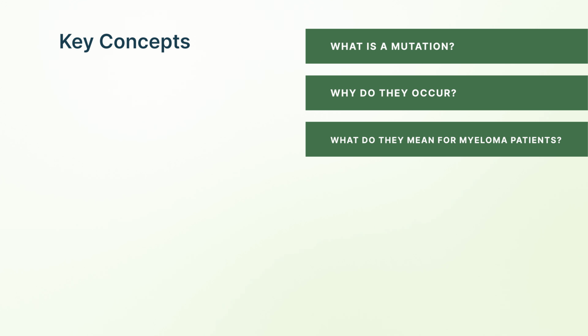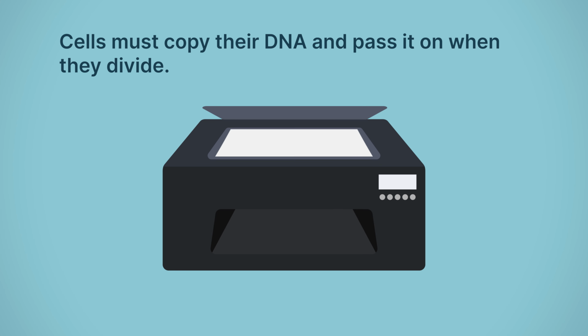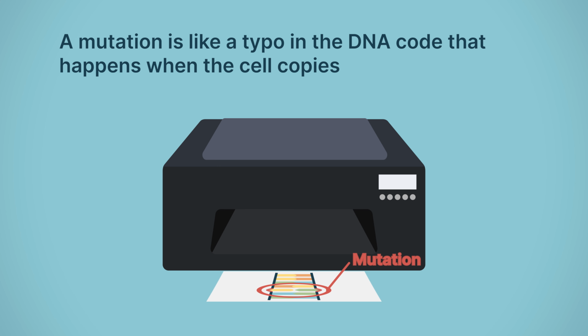A mutation is an alteration in the gene, and basically what we think of as mutation is you inherit DNA from mom and dad. But remember, you're starting off as a single cellular organism that divides into trillions of cells that make up you. So we're starting from sperm and egg and getting lots and lots of cells. Every time a cell divides, it has to copy its DNA and pass it on to the next cells. Copy, pass it on, copy, pass it on. And every once in a while, as it's copying all of those bases of DNA, it makes mistakes.